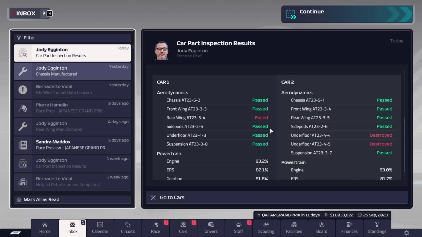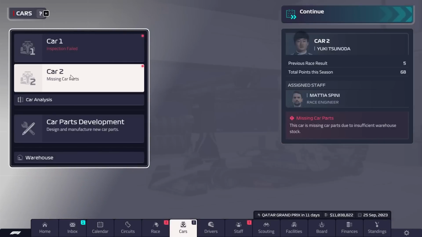It's better than nothing. Now, we did destroy, as you can see here, 2 underfloors for car 2, Tsunoda, and we had a rear wing fail, so we're going to have to replace that.